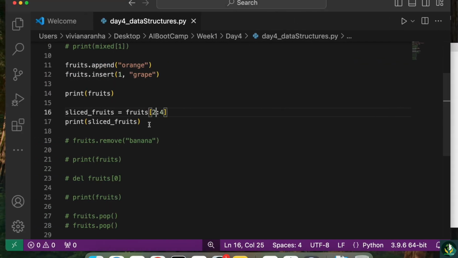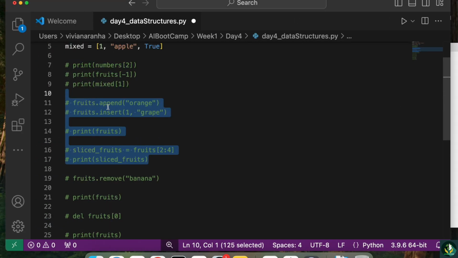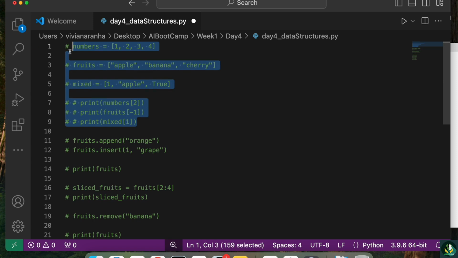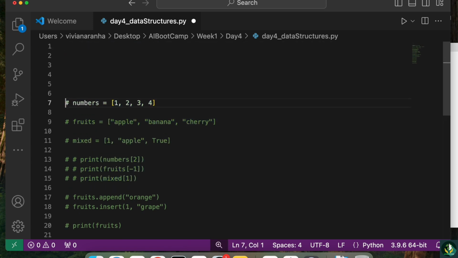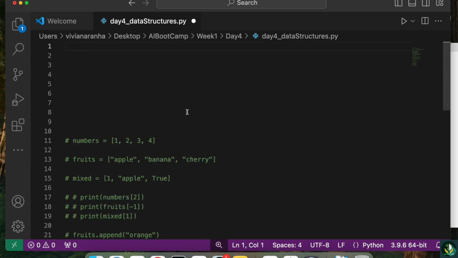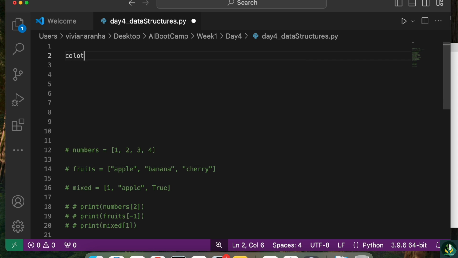So I'm going to go back here again. Go ahead and comment everything. Go all the way to the top here. And first, let's create a tuple of colors. I'm going to create a tuple by giving the rounded brackets. And here, first is red. My favorite three colors: red, green, and I guess you guessed it, blue. So these are three colors.